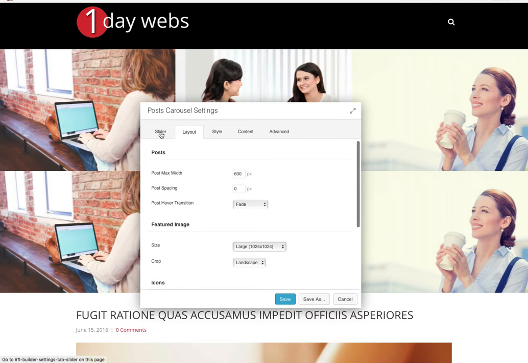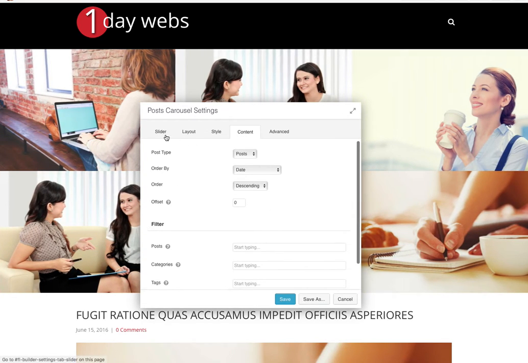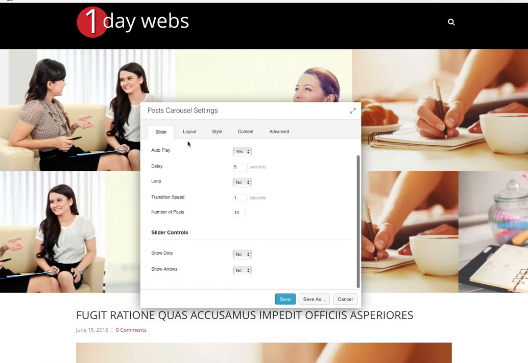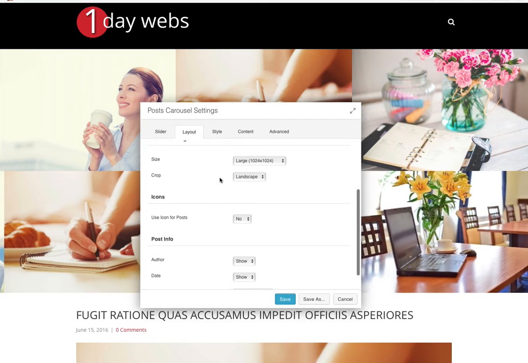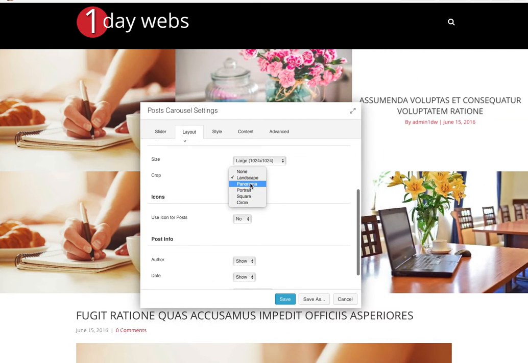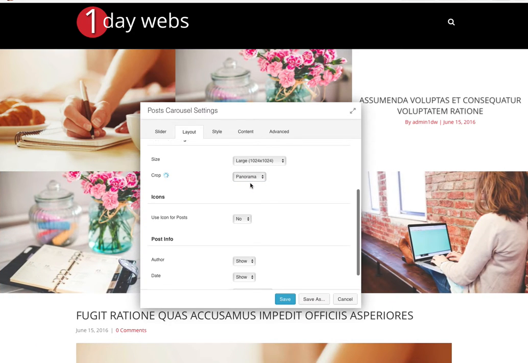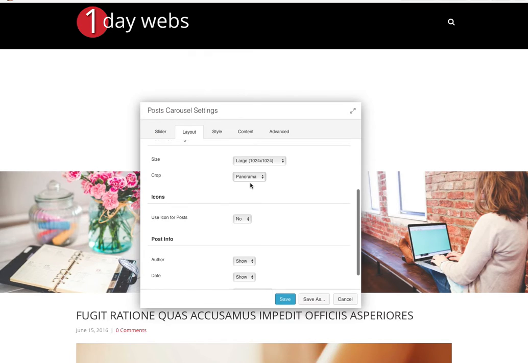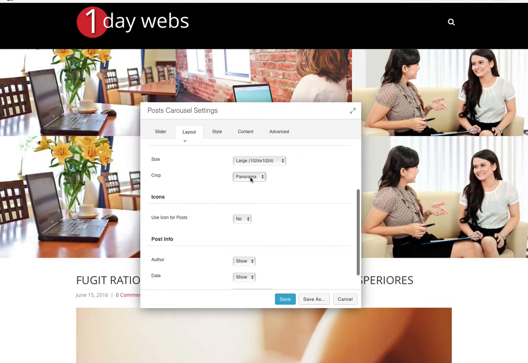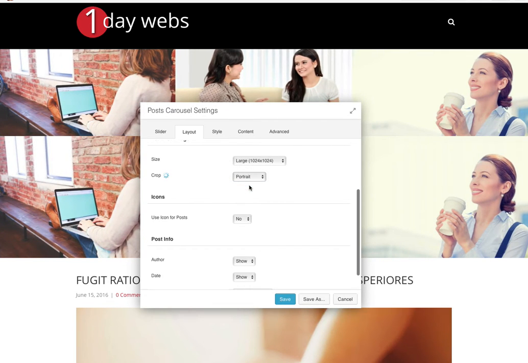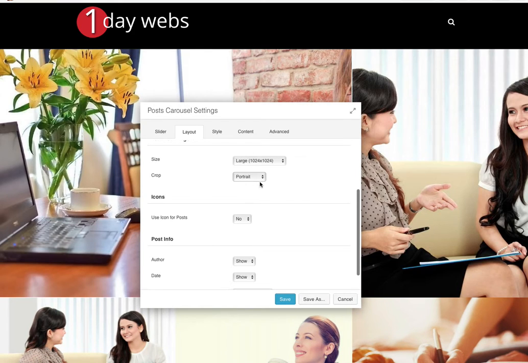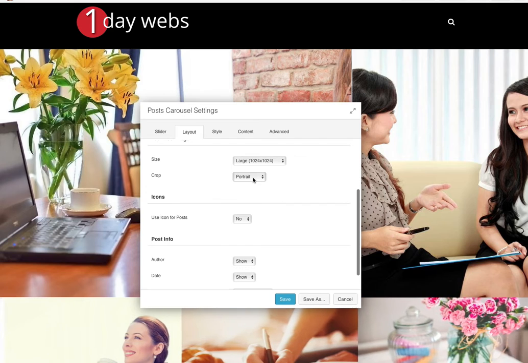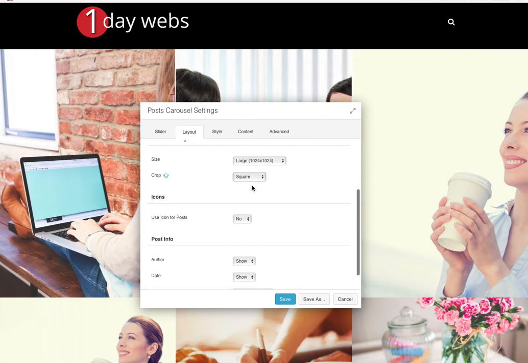So there you go. You have all sorts of different options on your sliders of things that you can hide and show, and obviously there's a lot more layouts you can play with. So for example, the crop at the moment on those images is landscape. You've got all sorts of different settings you can play with here. So you could make that panorama, which is great for a slider at the top like that, where it's more narrow, you know, so it's not as high and it's wider. You could change it to portrait, where your orientation is more in a portrait shape. So if you've got a lot of images that are more portrait shaped, that might work for you. You can make it square.